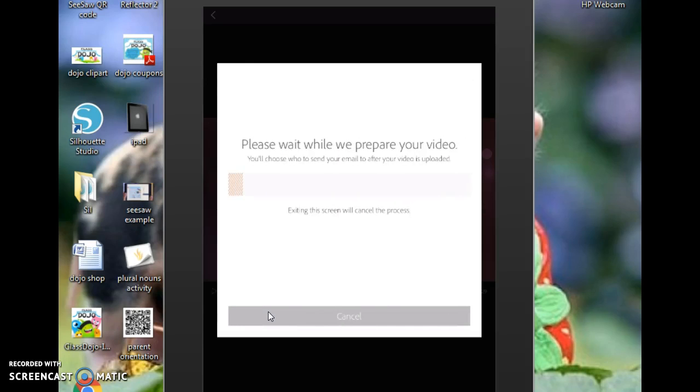It's going to say, please wait. Now, if you have a really long slideshow, it might take a few minutes. Don't click on Cancel, because look right here, it says it will cancel the whole thing. This was a pretty short one, and it's taken quite a while.